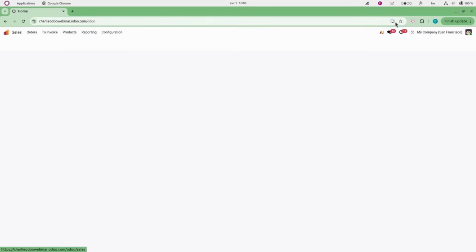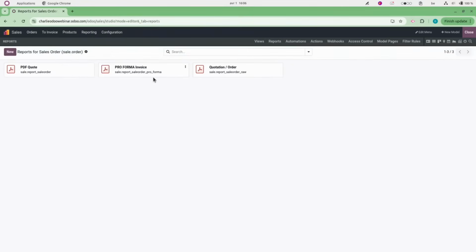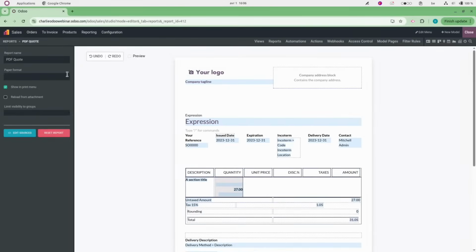If I go to sales or invoicing, it works the same way, and I go on Studio, I can go on reports. This is where you're going to be able to find the reports. If you're not used to it, this is really quite challenging because this is computed with loads of fields, loads of layouts, templates, and so on. So changing this, yes, it is doable, but because this includes so many automations and so many extra fields, this might be quite complicated.